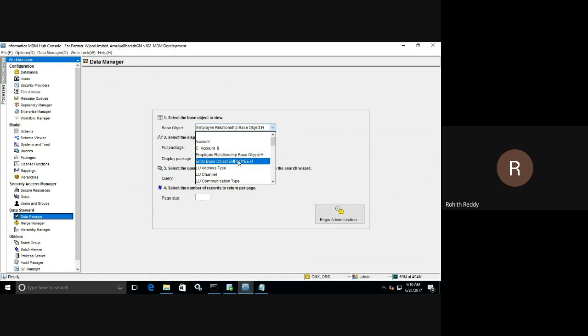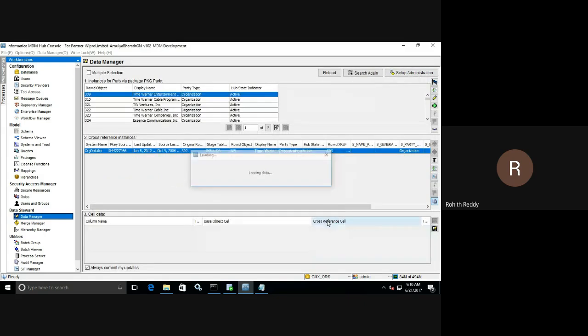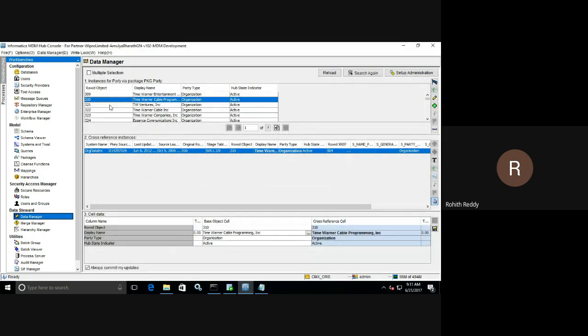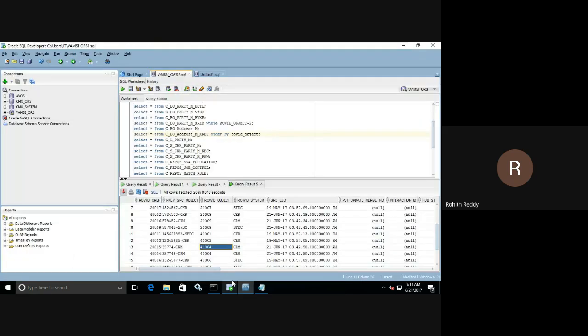Let's see any other base object things. If we have data, okay, we have some data. We don't have enough data. Let me check one more time.